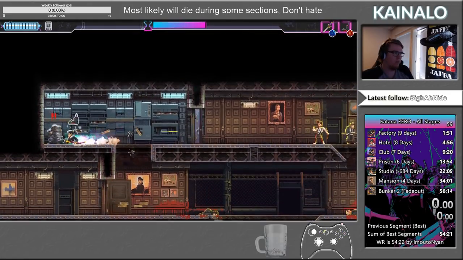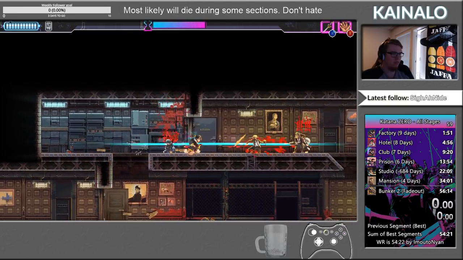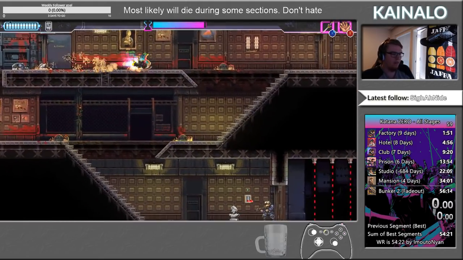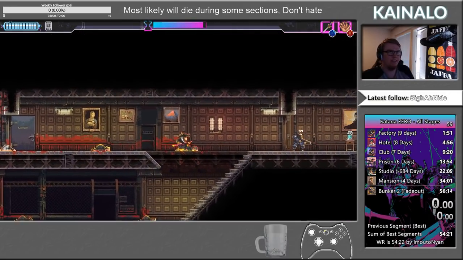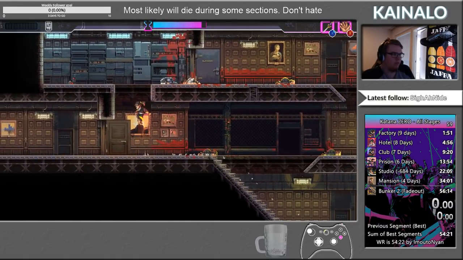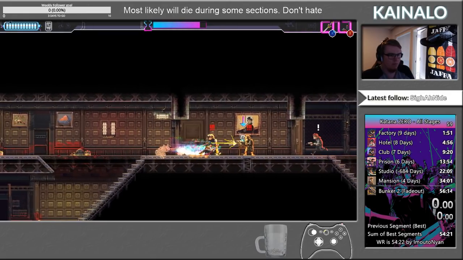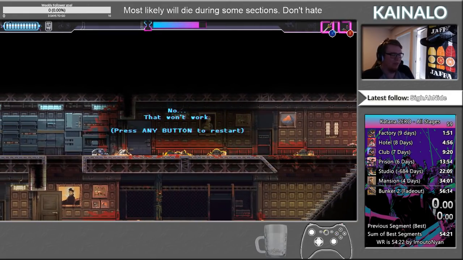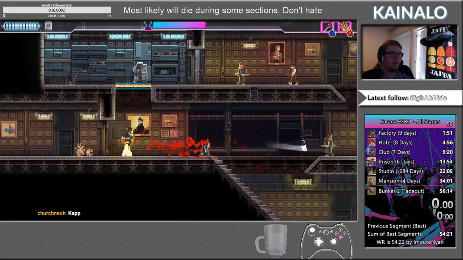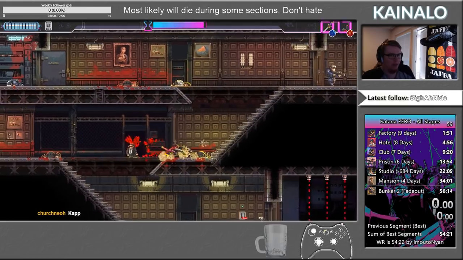So... roll, bomb... oh, exploded the bomb. Like, if you manage to kill these guys, this room is easy. You shouldn't die here. Well, that was a weird aggro. What? Why did I say it's not? It's easy. Well, that's easy for this room.